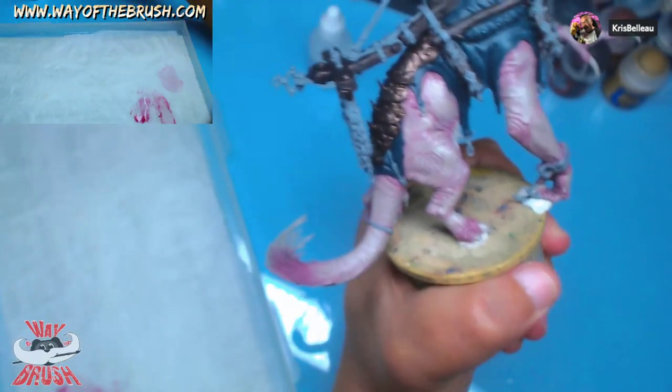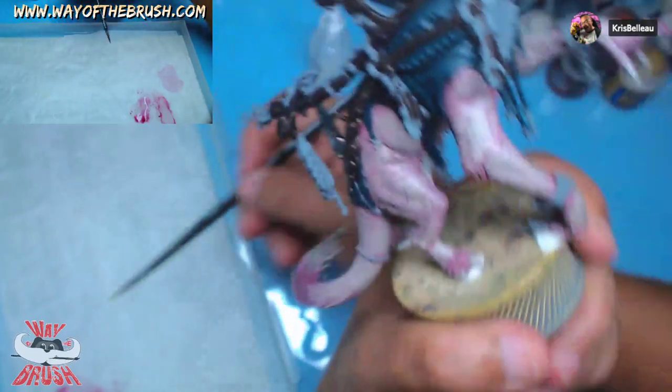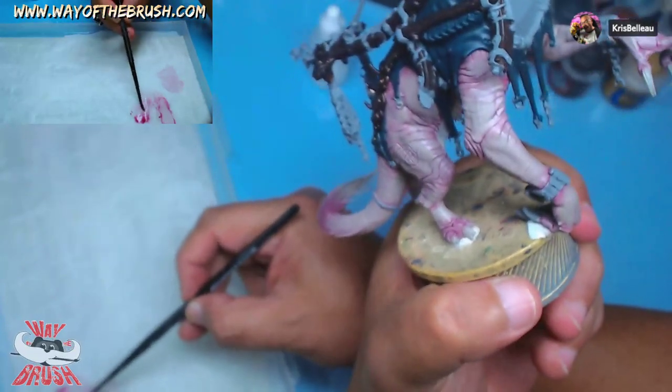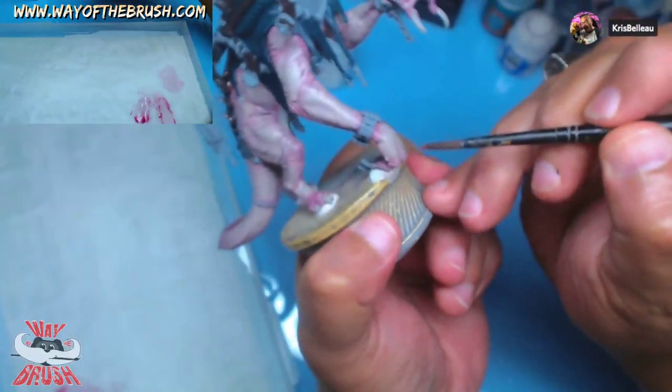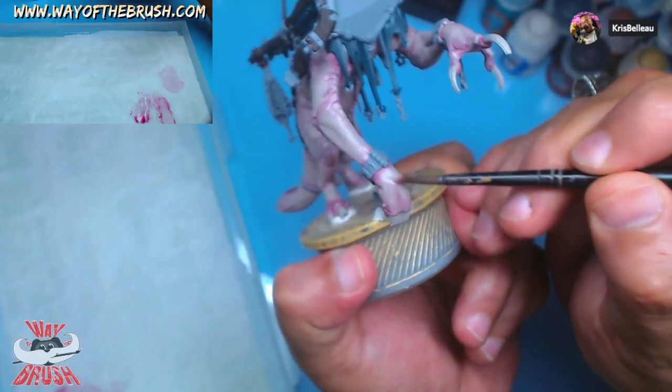Again, you should be having fun when you're painting. That's the whole point of this all, isn't it? Is to have fun. This is a hobby. We're supposed to be relaxing, enjoying ourselves. We're not stressing out over it.